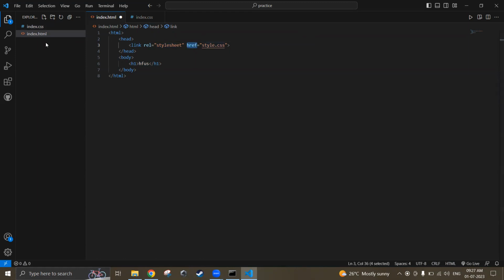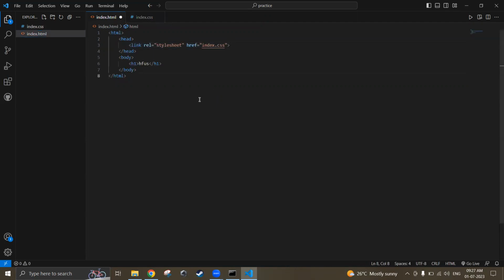Now they are inside the same folder, so I can directly write the file name index.css. If it is in another folder, we have to use the dot slash syntax. Two folders means dot slash like that. That is known as a relative path. Okay. Then what is the next thing? The page is linked, the style is there. That means it should work, right?